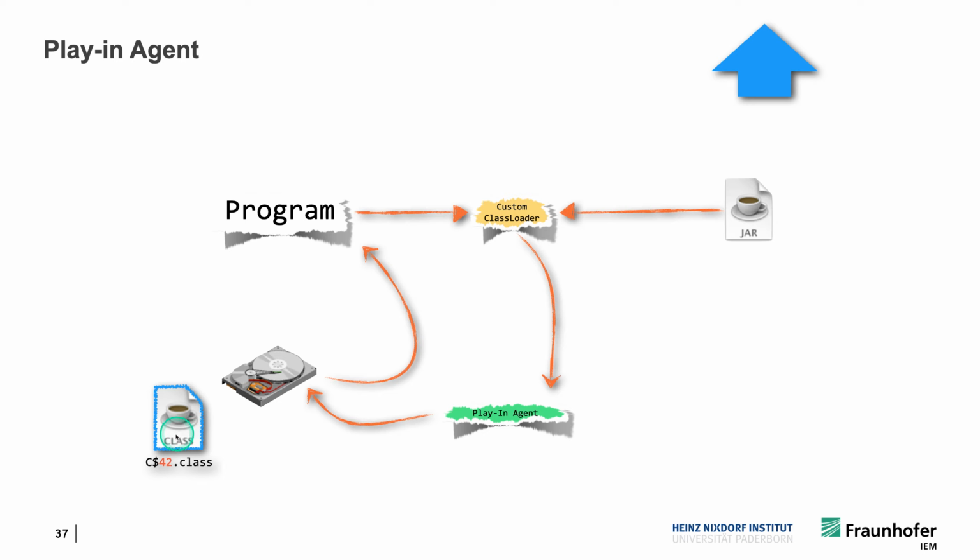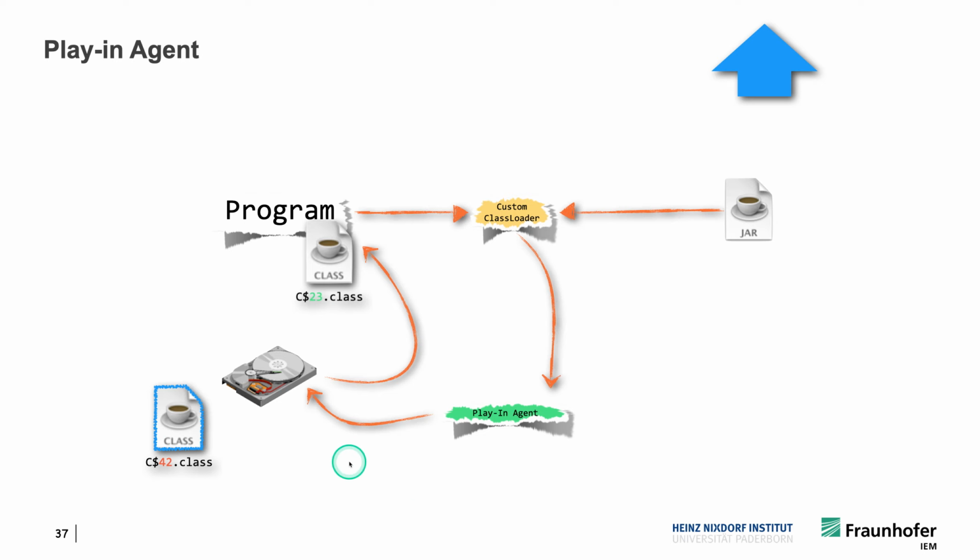So the problem is as follows, right? Let's say during playout, we recorded such a class that is sitting here with that name. Now we are loading what is essentially the same class, but under a different name. We won't see a match, and therefore the play-in agent will just forward the original class that was loaded from here, and it won't swap it out by this class. Maybe that's not so much a problem, but if you have an approach that happens to statically optimize classes that are generated with such a randomized name, then this would be a problem to you, right? Because you wouldn't easily be able to swap this out.